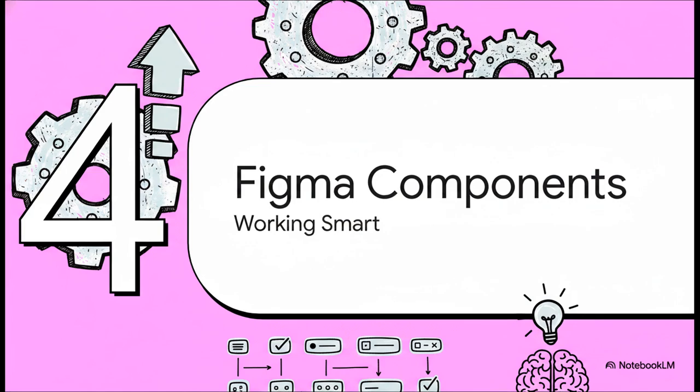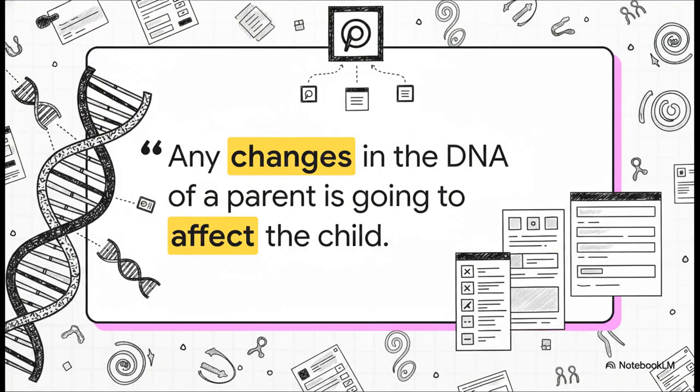Okay, moving on. Let's talk about working smart with Figma components. This is a real game changer. Components are basically the secret to streamlining global updates across a whole app. The best way to wrap your head around them is to think about genetics. When you create one master version of an element, every subsequent copy of it shares that exact same DNA. Change the parent, and the children automatically follow suit. It completely, 100% eliminates that incredibly tedious process of updating elements one by one.